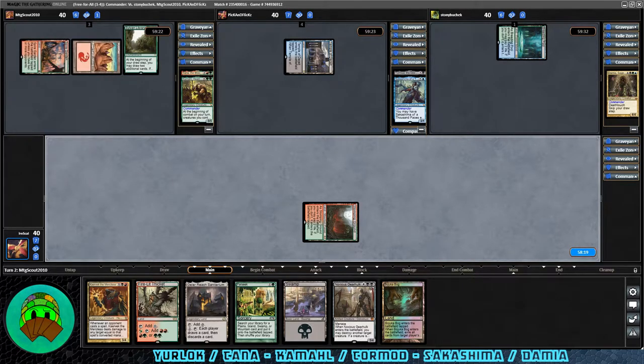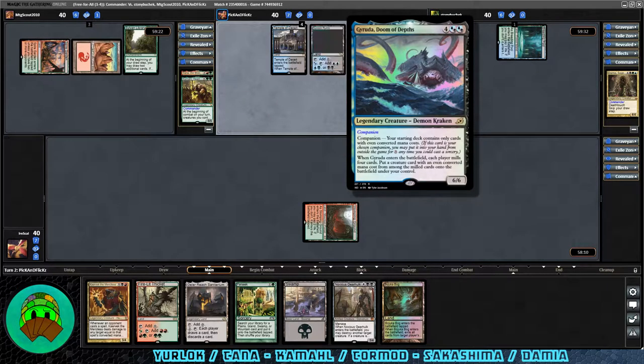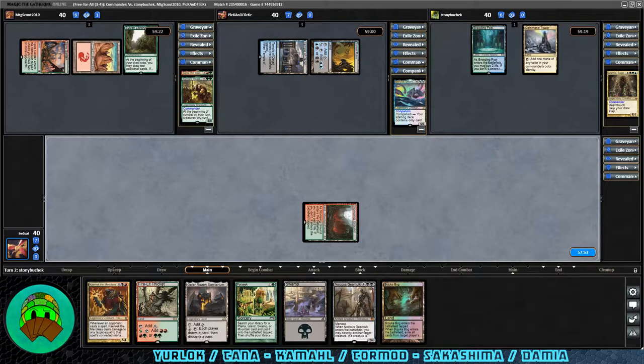Sylvan Library and Aspire Garden into play for Tana and Kamahl. An amendment I have to make. The reminder text on this card is actually correct. I forgot, digitally you can always errata it to have the correct text. So on the physical card, it's not correct, but on this one, it is. Land into play for the Damia player. We have a Sunken Ruins. Over to Damia, Command Tower into play.